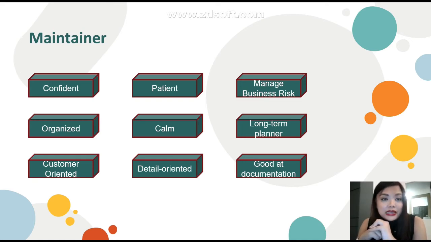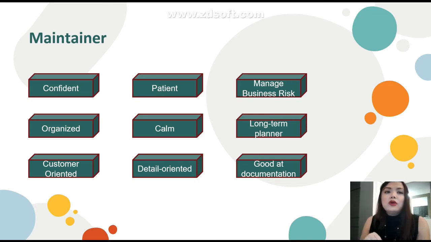So you must have a maintainer sales to help you maintain all these clients. If they are not detailed, not a planner, and not good at documentation, they won't be able to look through the past history documents and differentiate the gaps that need to be improved when they talk to the client and hear feedback from the client. They must be able to match the old contract document and the new one and reword everything. So you need a very patient, very detailed person, very good at documentation, and very forward thinking. So it's totally different from the farmer and the hunter sales, isn't it? So it's okay. At least now you know we have maintainer sales for you to refer to and analyze.